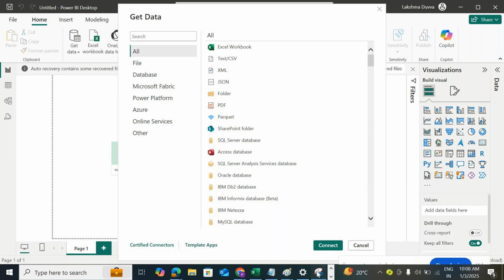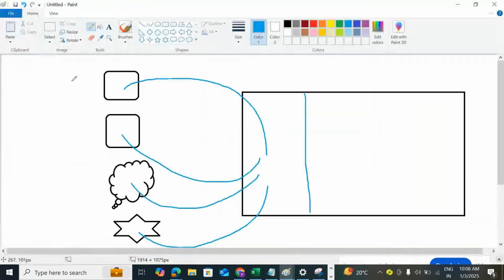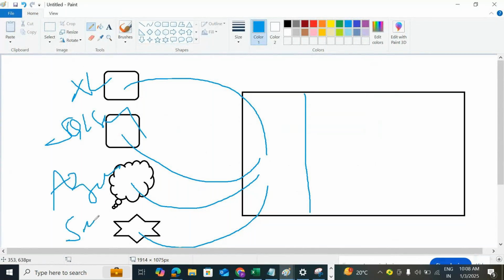Now, whatever the source can be, that can be Excel, SQL Server, Azure, Snowflake, whatever the data source it is, when you are connecting with Power BI, you have three types of options.